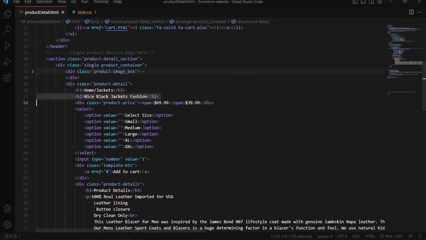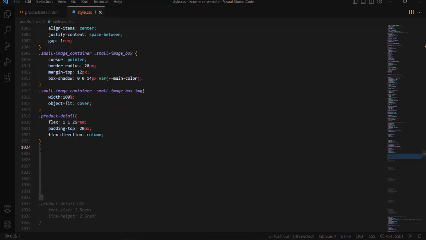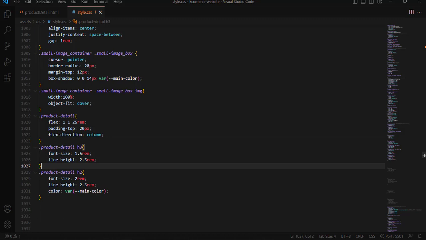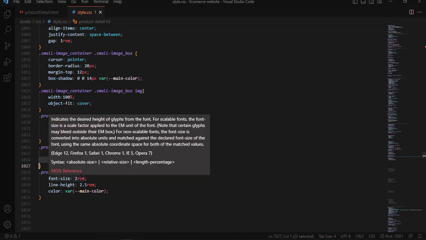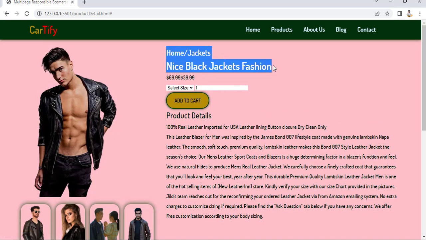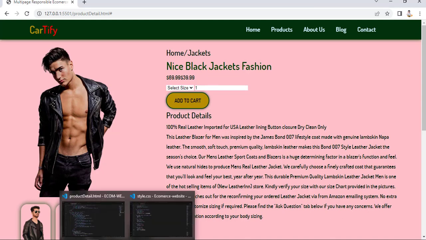Now let me target this H3 and H2 elements right here. So for this H3, here we have font size and line height. Also here we have. For H2, here we have font size, line height, 2.5 rem, color main color. After that, when I save and refresh, here we have.